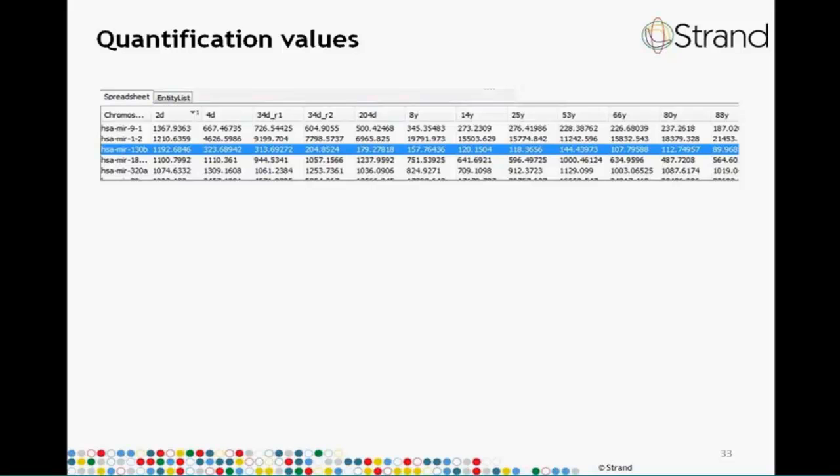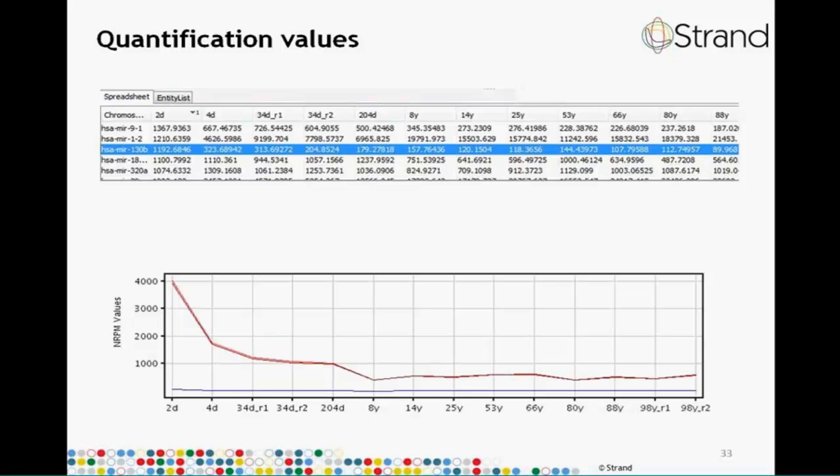One thing you would like to do when looking at this particular spreadsheet is see the profile of the gene across the multiple samples. Here there are 14 different samples. It's hard to just look at the spreadsheet and get a sense of in which samples is it up and in which samples is it down. So there's a profile plot which shows for the selected gene the profile in the different samples.